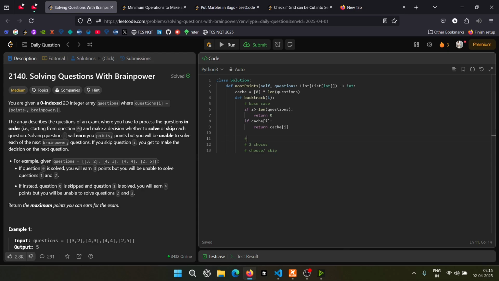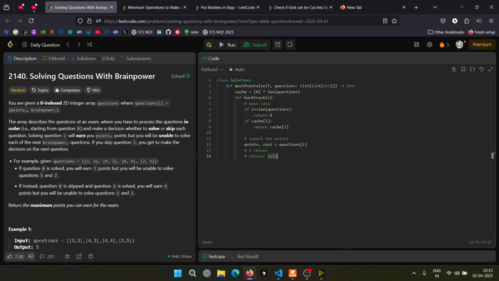So points, cost is equal to questions of I. The first value will be the point and the next value will be the cost.